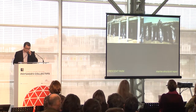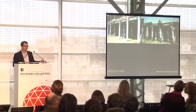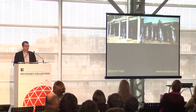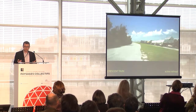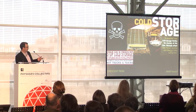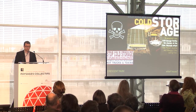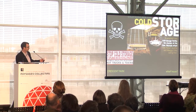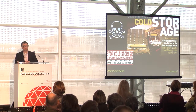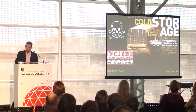But another issue that's very hard in getting these parks built is that the cost of repairing these marine structures, as you probably know here in Montreal, is enormously expensive. And in fact, the cost of stabilizing some of these structures caused us to have to edit out components of the park. We also had to wrestle with reuse of some of the wharves for new industrial uses, such as frozen chicken facilities to ship frozen chicken to China, which caused the neighborhood to be up in arms, and rightfully so. It's far better that adjacent to the French Quarter, it becomes more about park and festivals and events than it is about shipping frozen chicken with the kind of skull and crossbones worry there.